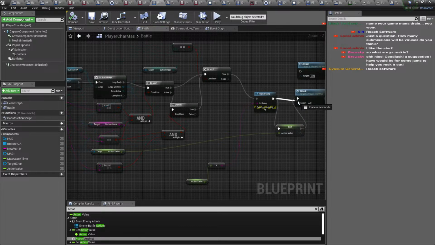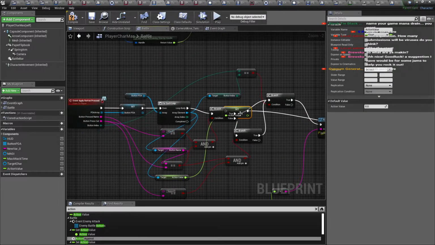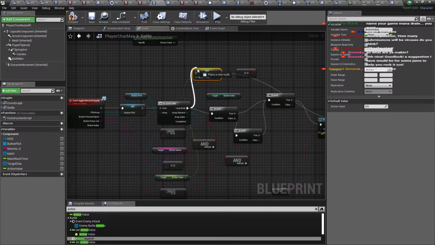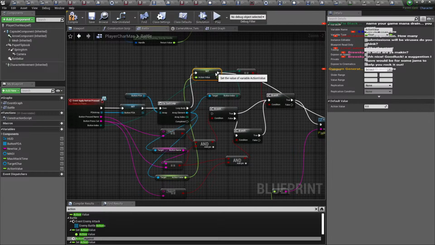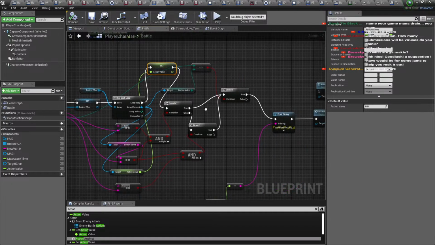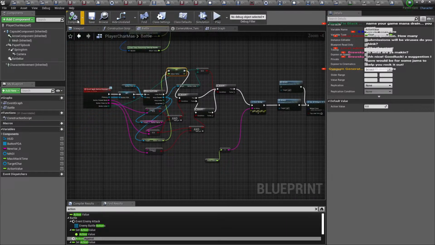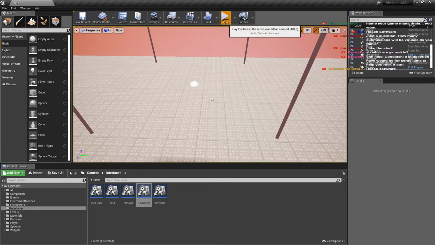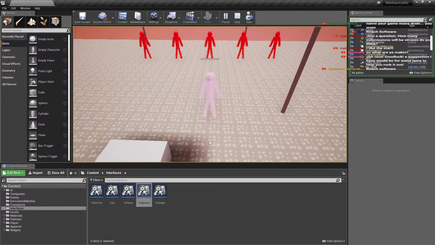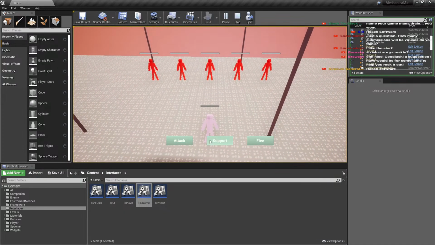Okay, I got it. I shall set it over here instead. Yep, everything's still connected. Okay, that did the damage.